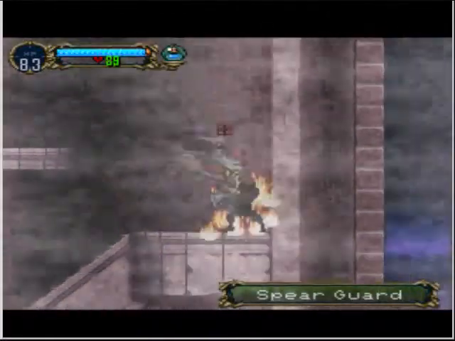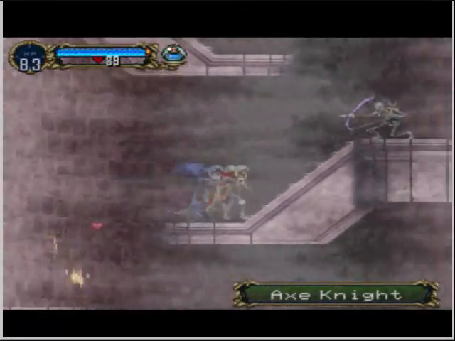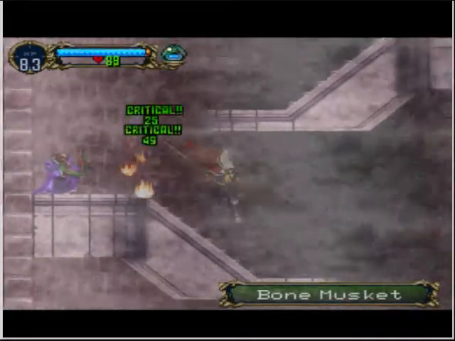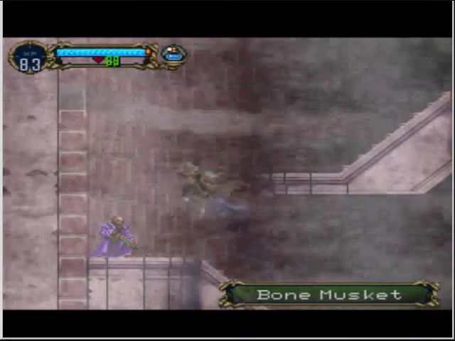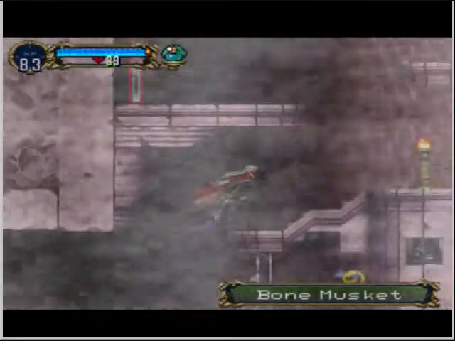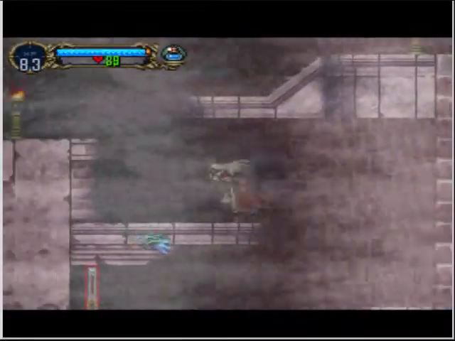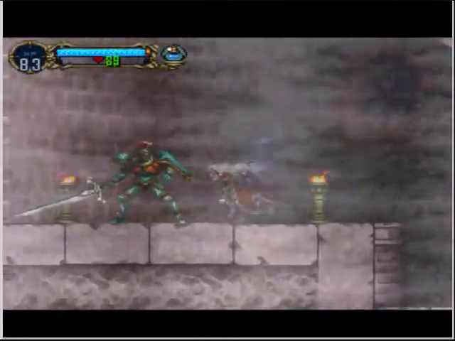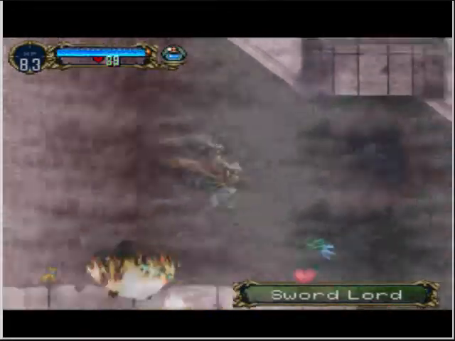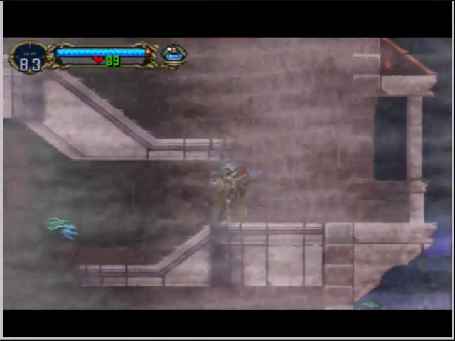Spear guards, they're really annoying. And snipers, don't get shot by them because their bullets really hurt. Oh, that guy didn't die in one hit. We're not going to enter through that door yet. That's a sword lord. It's pretty easy to defeat, actually. Just stay away from its massive sword.